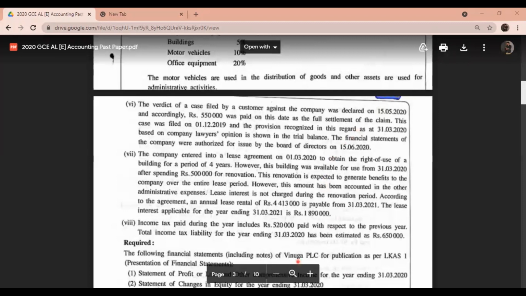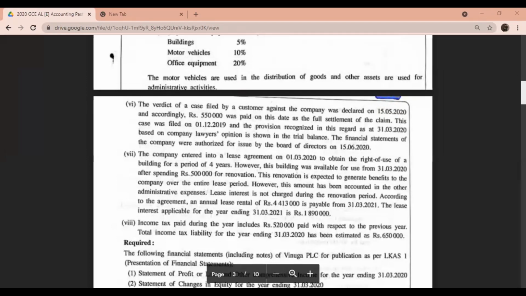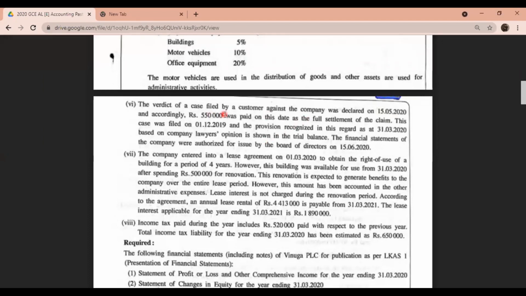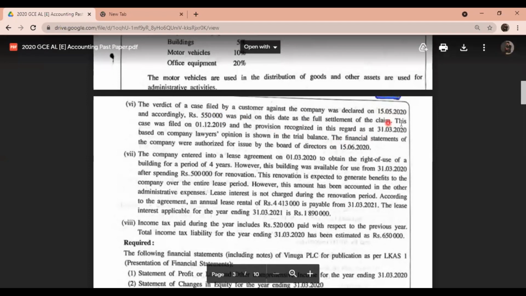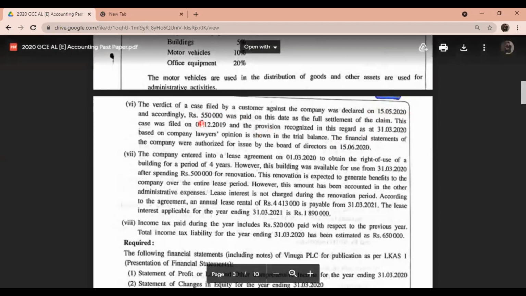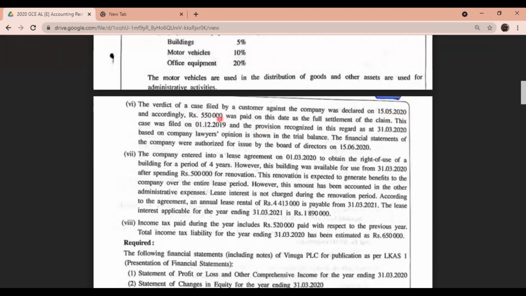Then, of course, you will be able to do the adjustment in a particular manner. You should not take under distribution expense. I'm sorry, guys. You need to take it under other expenses. Okay. So I have given that knowledge also. And moving on to the next part. Then this 550 has not been paid because this will be issued on 15th. You need to pay, which means this 550,000 should be kept as a current liability.